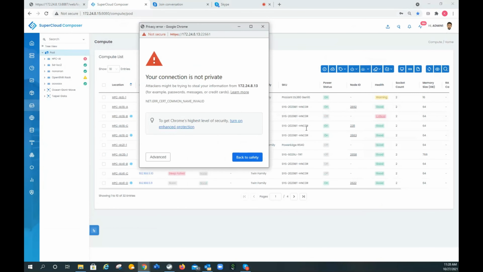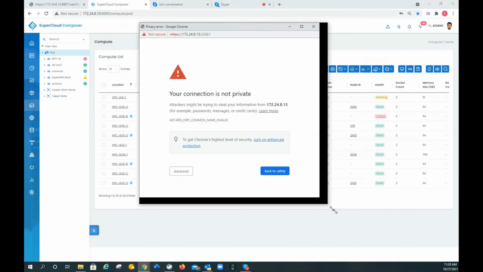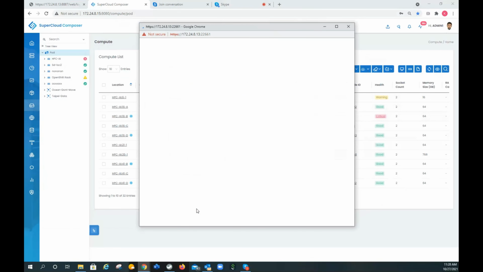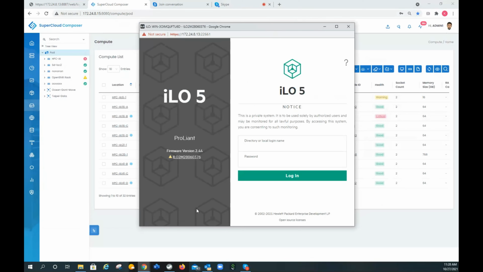So by simply clicking on the IP address of the iLO, you can go ahead and, as you can see here in this example, go directly into the iLO itself by opening up the connection to the iLO of the HP system, the client system. And we provide the same functionality for PowerEdge servers for iDRAC for Dell.